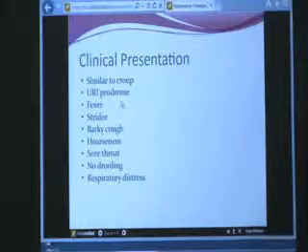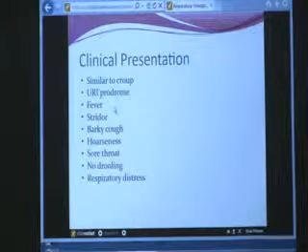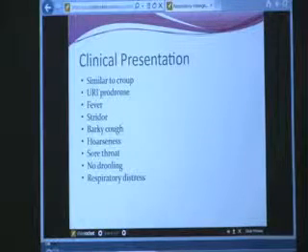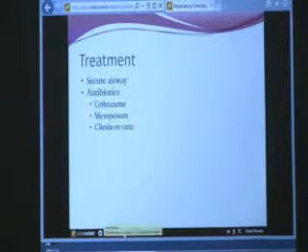So you want to think about bacterial tracheitis if the kid looks sick, if they're having fevers, even though you can still have fever with croup. But usually these kids are not well-appearing. They're sick. They don't want to be messed with. They're hoarse. They do have some respiratory distress. Whereas the croup patient, you give them Decadron and racemic epi, and they're usually running laps around the emergency room. These kids probably would not be doing that.